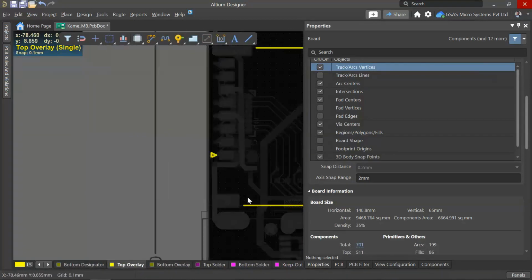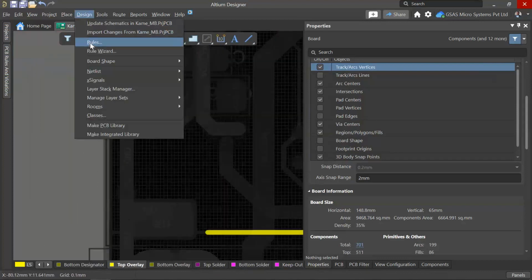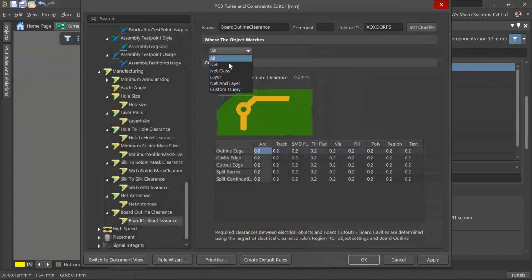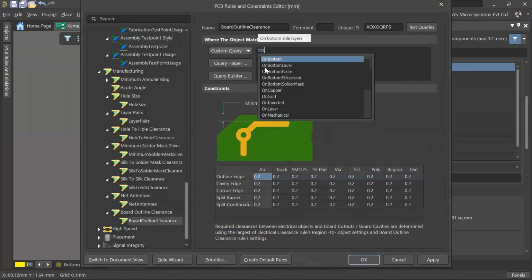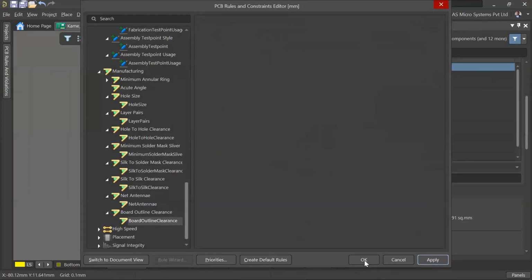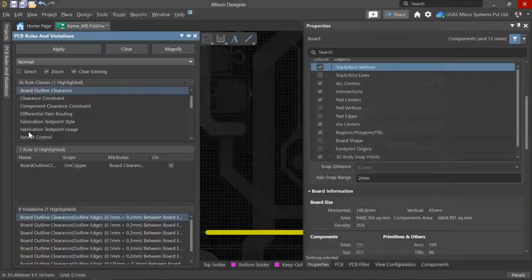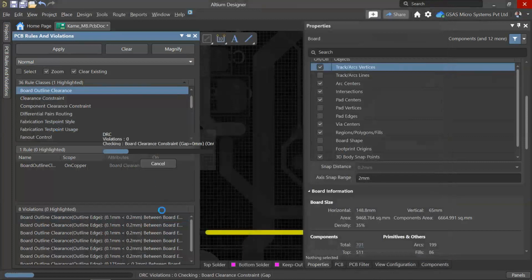Now we don't want to verify the non-electrical objects. Let us modify this rule. Say custom query, just on copper, just mention it so that it only checks for the copper traces, which are electrical properties. Again, run this design rule check.